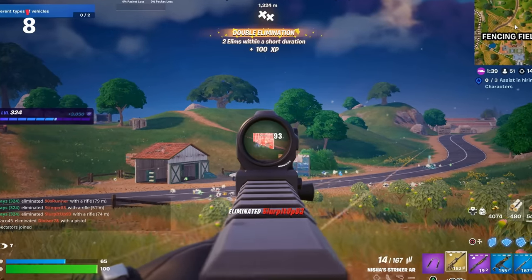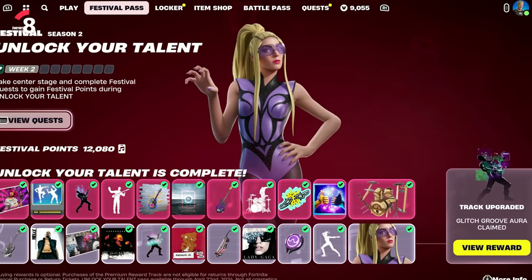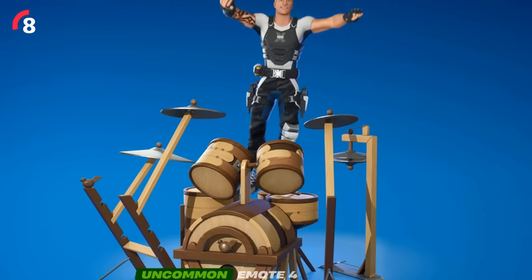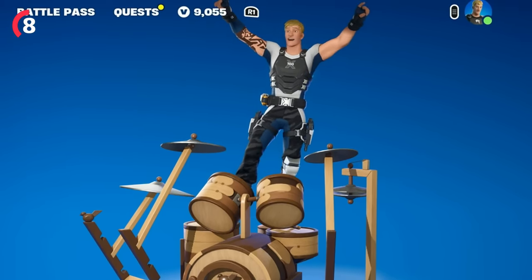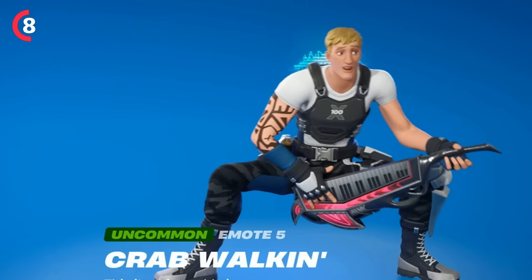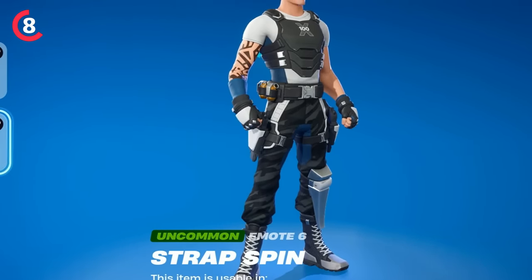But we do also have some other pretty cool rewards, which are tied to some of the other Fortnite game modes, such as the brand new FN Festival Pass, where you can get some pretty cool emotes that you can use inside of Battle Royale for absolutely free. They have the Backbeat Bow emote, which you can use to display whatever drum set you currently have equipped, which is pretty nice if you want to flex whatever you have. Then we have the Crab Walking emote, which I'm not entirely sure how I feel about, but it's still a pretty cool emote to get on your account for absolutely free. And also the Strap Spin emote, which you can use to flex whatever katara you currently have equipped in Fortnite Festival.